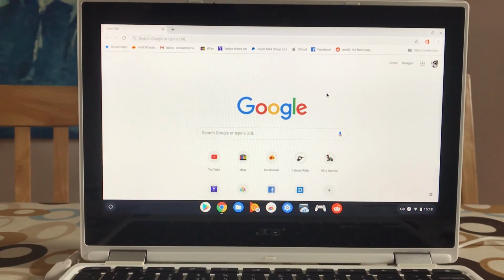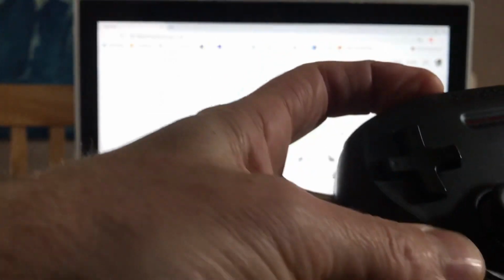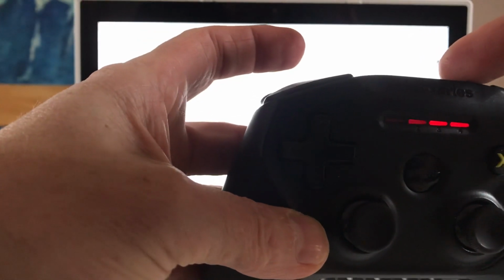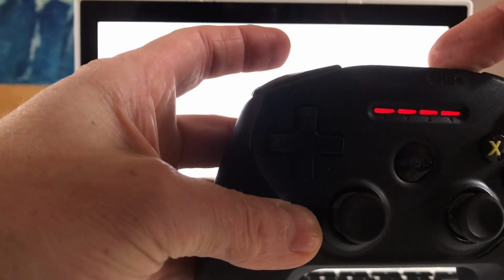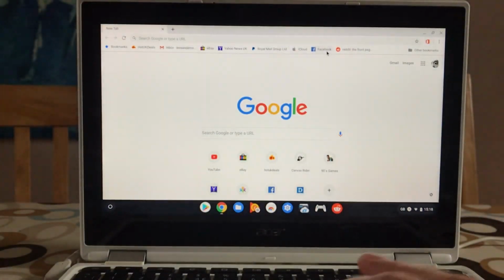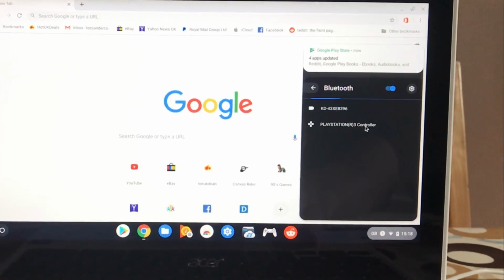Okay, so which one to try first? Well, let's try one that I think is not going to work, which is the SteelSeries Nimbus. Switch that on, press and hold the Bluetooth button, because it will try and connect to my Apple TV. So that's now in pairing mode. So let's go into Bluetooth and see what we find.